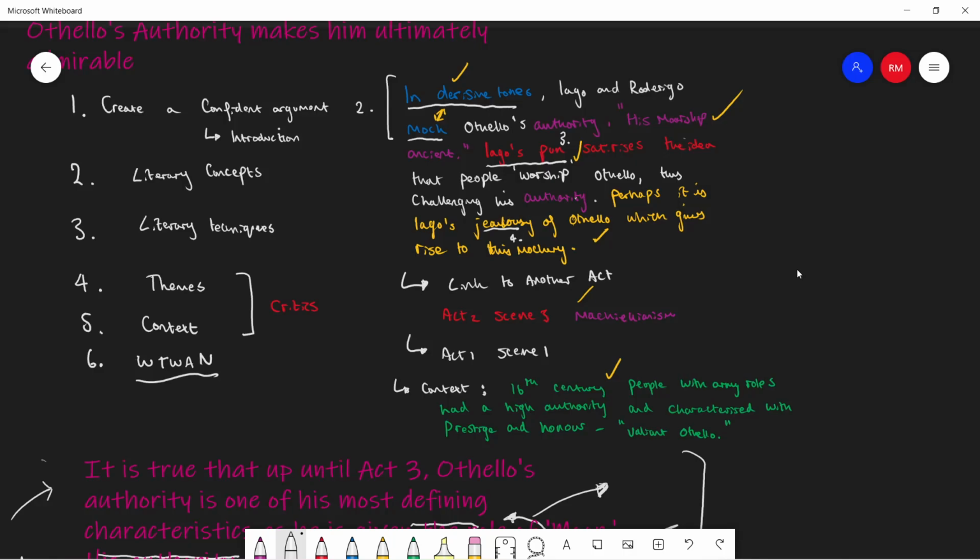Really, when you've discussed your first quote, you've backed it up with themes, then you've linked it to another quote, maybe another act. You have to say, is this a parallel or is this a paradox? Because the acts in Othello, the scenes in Othello, tend to either parallel each other or paradox each other. And this is very important to note because this is quite a well-known technique used by Shakespeare.